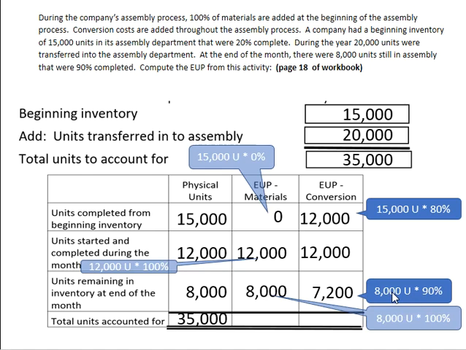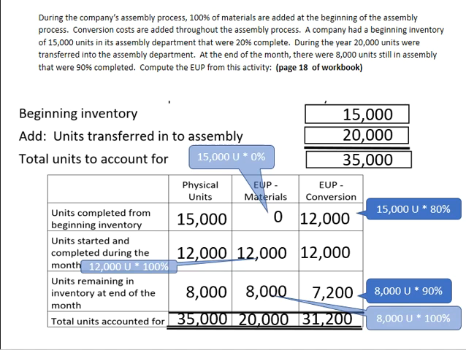So it's 8,000 units times 90% equals 7,200 equivalent units of production for a conversion cost. Now we simply add the equivalent units of production for materials. That adds up to 20,000. And then for conversion cost, that's going to total 31,200. So now we have an idea of how we go about tracking what we call this theoretical movement of inventory. And the theoretical movement is these equivalent units of production, or basically the amount of effort that's going into different units and different parts of the movement of the inventory.